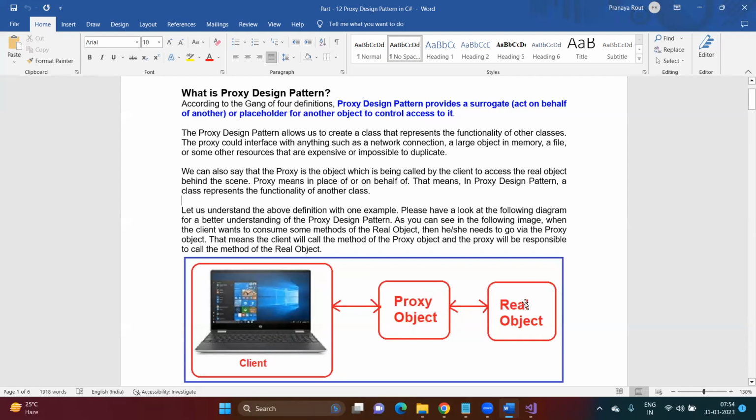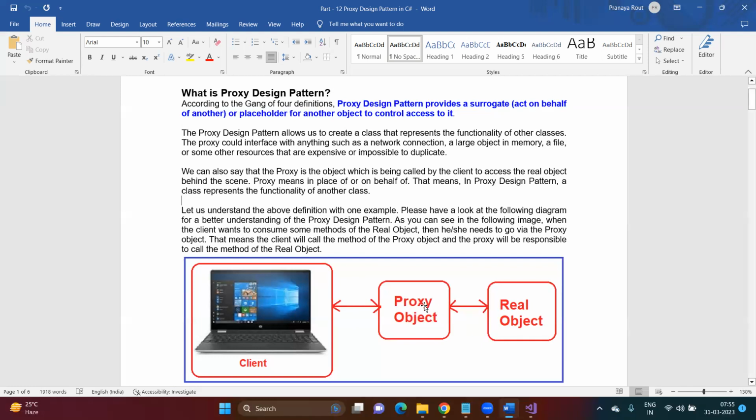The second example is that suppose this real object's instance creation is very heavy. Instance creation means that while we are creating the real object instance, it is going to load a 200 KB file from the disk. Creating the instance means loading the file, which is an expensive operation. Once it loads the file, then we can call the display method to display the image. That means object creation is heavy. If the client requests to display the object again and again, you need to create the object first again and again. If you are creating the object again and again, it means it is going to take more and more time.